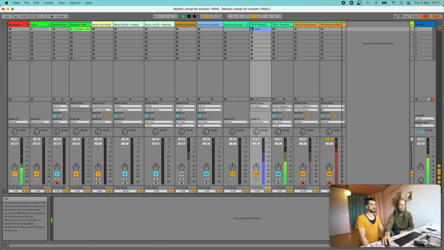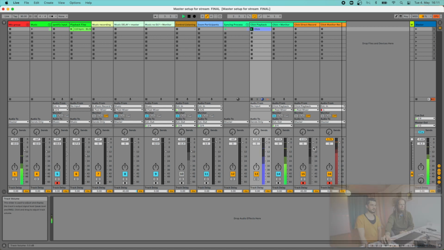First of all, just play the click and look if we got inputs everywhere. We got input on our click direct, and we got input on our microphone input. This is a little bit too much signal, so I'm adjusting the gain of the sound card to roughly equal the other one, which makes it a bit easier to compare afterwards. Okay, everything is running and everything is working. We see from the difference of level here that this one is coming a bit later, because this one is the long path.